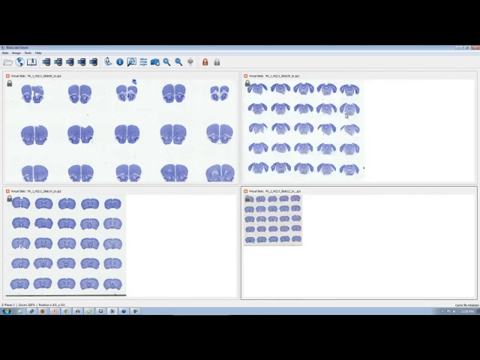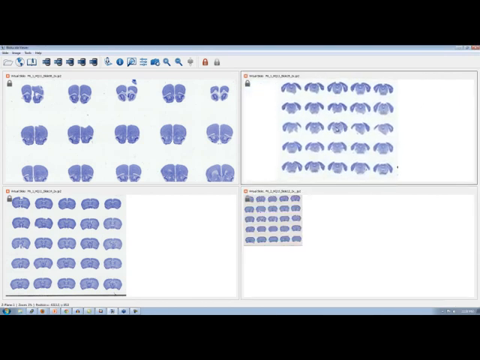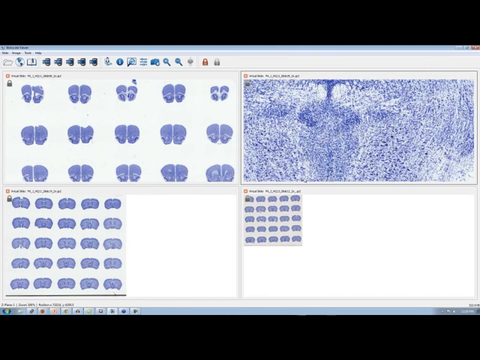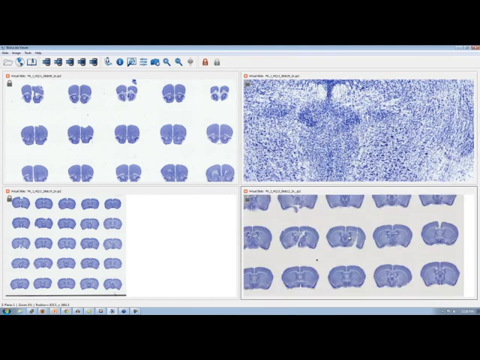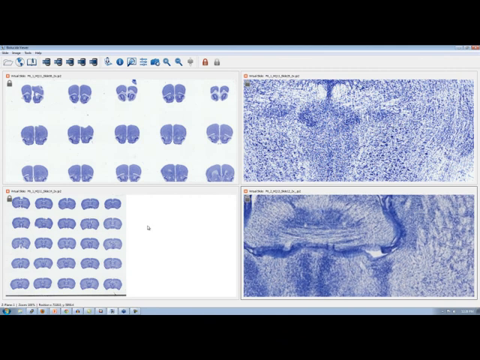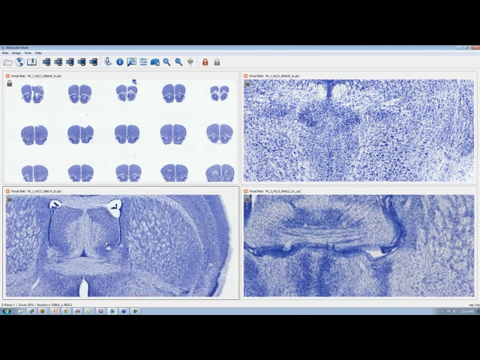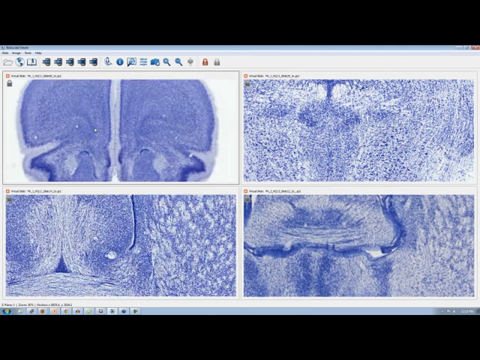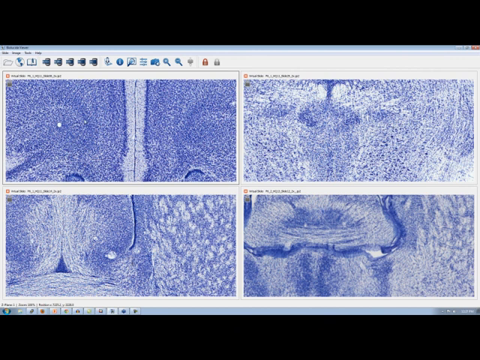So let me close that down. Now I'm just going to zoom into full magnification on all of these. I'm not going to worry about trying to compare any. Yeah, don't worry about the anatomy on this. I want people to see this because it was just such a cool feature. Perfect. These are all captured at 2x, so I'm just going to move to 2x on all of them. So now we have these images.